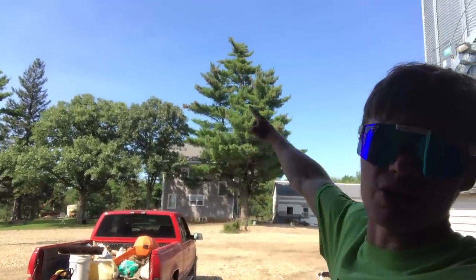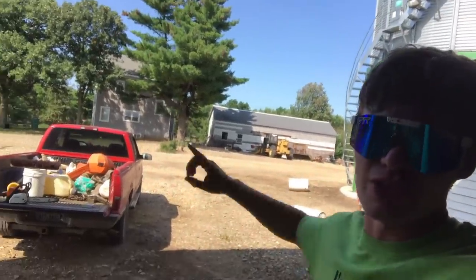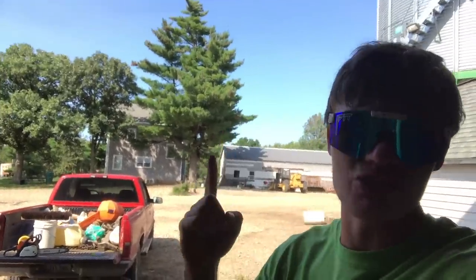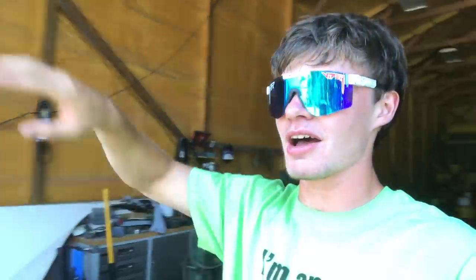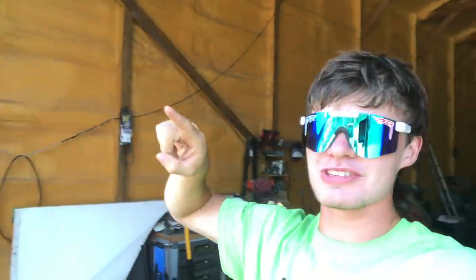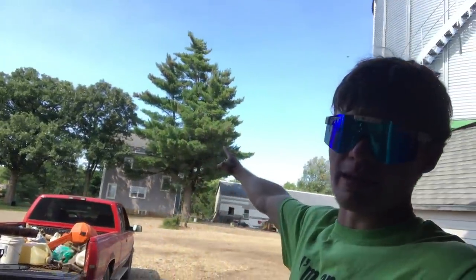Justin's getting the window framed in up there. The door is going to be gone and we're going to have a nice window — it's going to be a lot tighter. That old door let in a lot of air. Now, do you guys see that big old pine tree right there behind me? I kind of have a love-hate relationship with that tree. I like the shade it provides, but it is the messiest tree you'll ever experience — sap falls all over everything parked near it and you can't get it off. I want to take it down, but we don't have the time right now. However, quite a few branches are hanging over the house, so we're going to grab the telehandler and trim some of those branches.